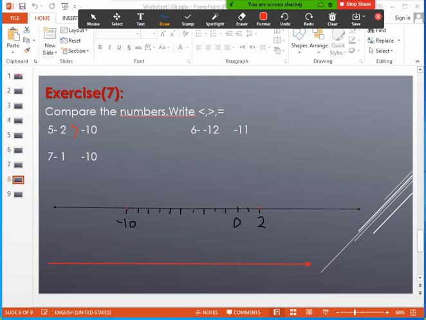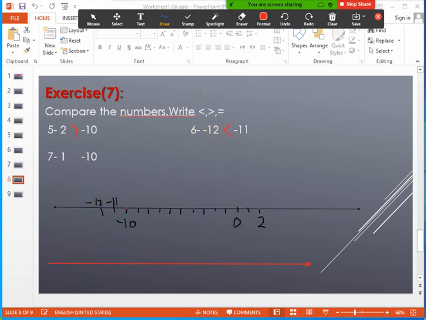Okay, Mariam, what is your name? You didn't answer. I can't find it. Mariam, open the mic and tell me now, negative 12 and negative 11. If I want to put negative 12, this is negative 11 here, and this is negative 12. Which one is the greater? Very good. Negative 11 is greater than negative 12. Thank you so much, Miriam.